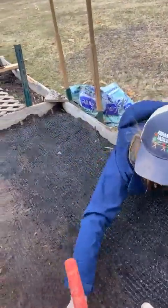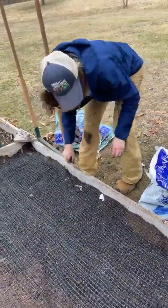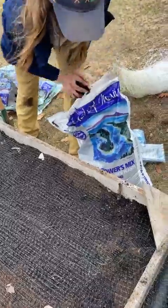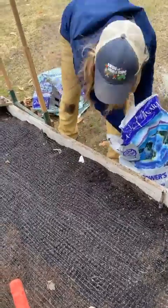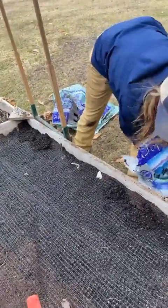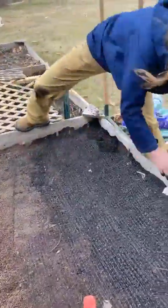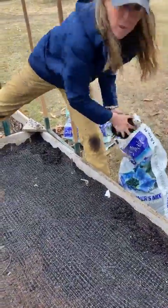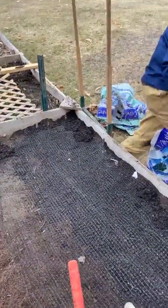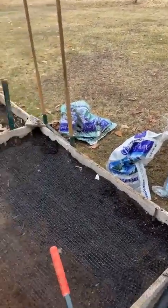All right. So now I just have netting over here. I'm going to get some landscape staples. Actually, we can just use soil. You don't need anything fancy. Just use soil to hold it down. This is what farmers and gardeners do, right? You don't have to have everything laid out perfectly. It's just finding what works and using what you have available to you in the moment, because a lot of the time you're way out in a field and you don't have access to what you're looking for. And here, what I'm going to do is just use my rake to put some soil on.